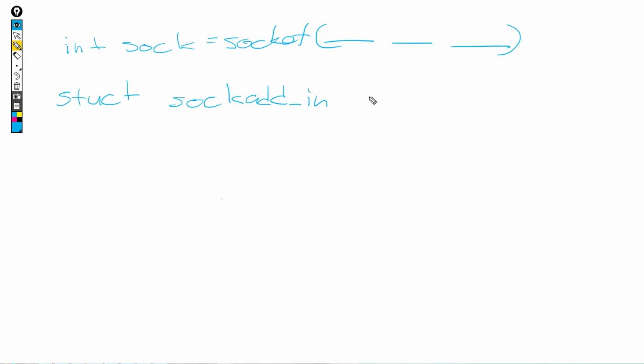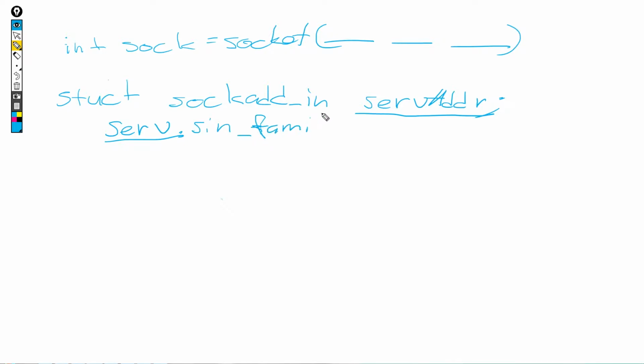We can name this serv_addr. We're going to fill this out, so make sure you actually use this name, I'm just using shorthand here. serv_addr.sin_family equals AF_INET.